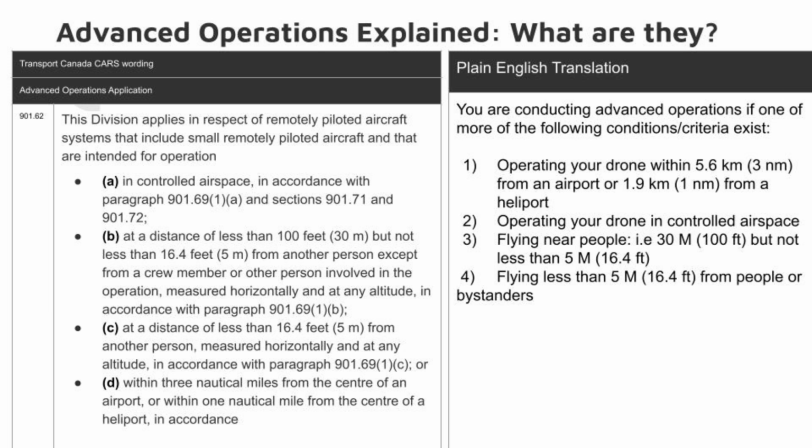You're flying near people, which is 30 meters, but not less than 5 meters, 100 feet, but not less than 16.4, or if you're flying less than 5 meters, 16.4 feet from people or bystanders. Now, the key thing is bystanders. If you brief people that are considered outside of your operation, as long as they're briefed, they are no longer bystanders as they've been briefed as a part of that operation.